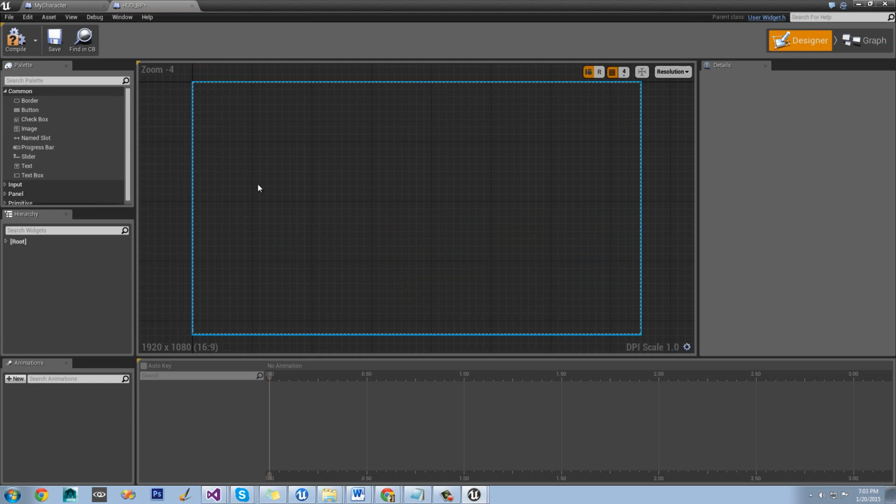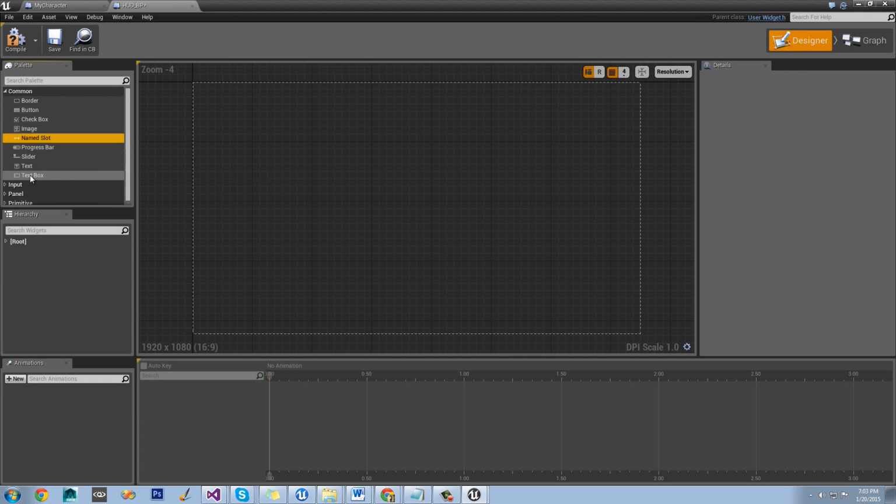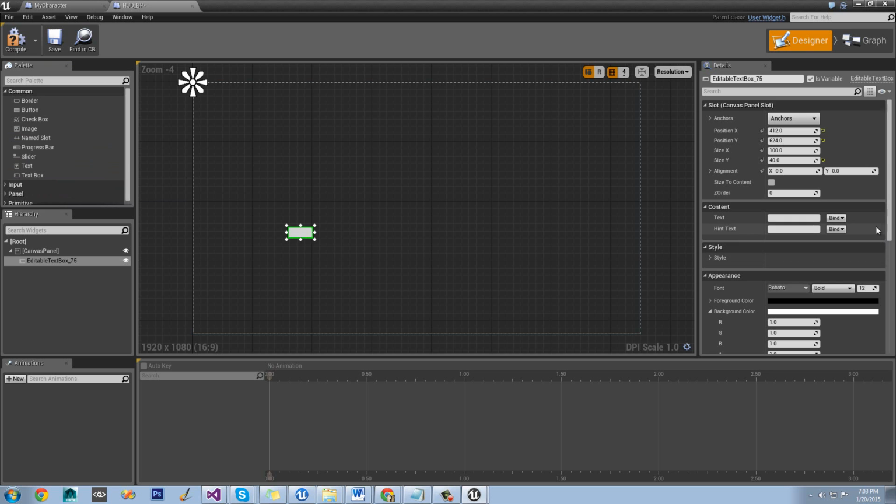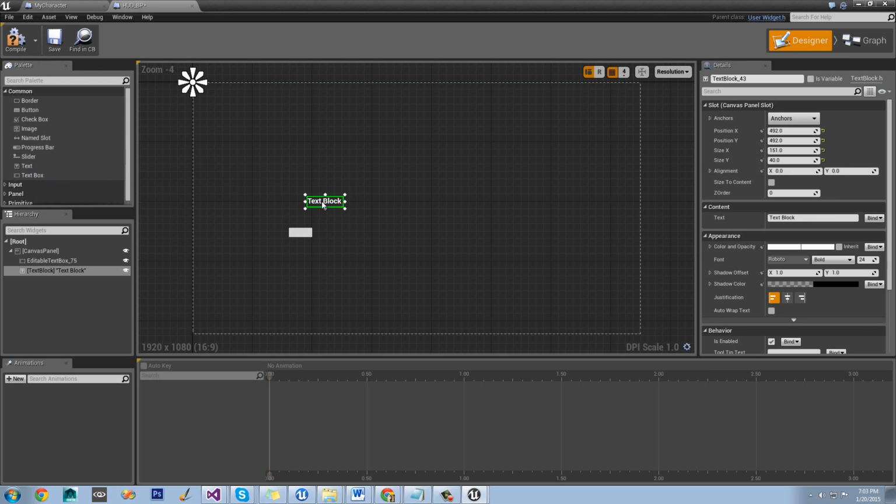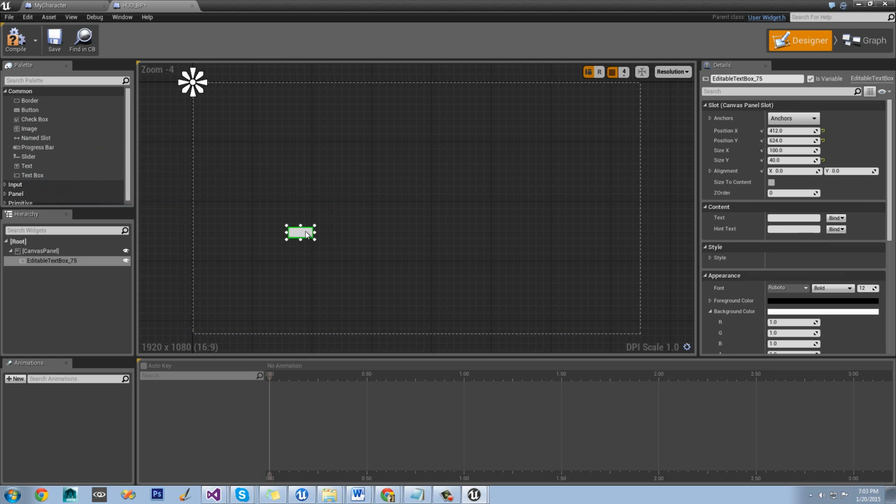And let's see here quick. We're going to make a few things in our HUD here. So we're going to go to, what do we need? We're going to need an editable text. I think it used to be called editable text. I think it's called text box. There you go. I think that's what we need. I'm not 100% sure, but we'll find out. Unless it's text. No, it's definitely not text box, so I'm pretty sure it's editable text.